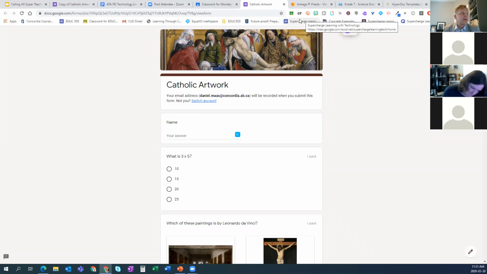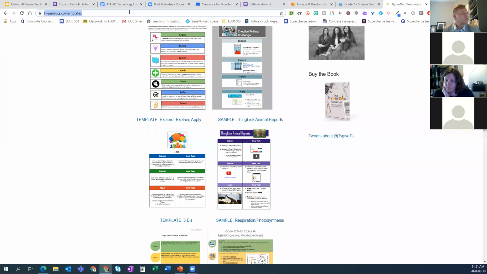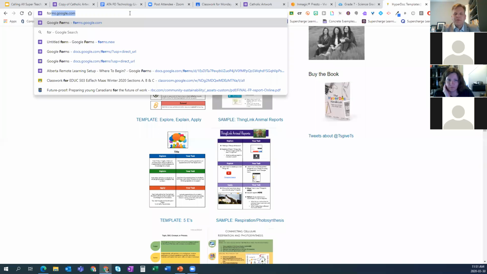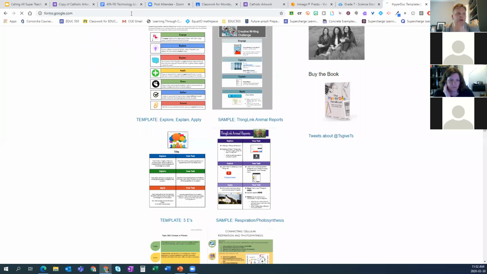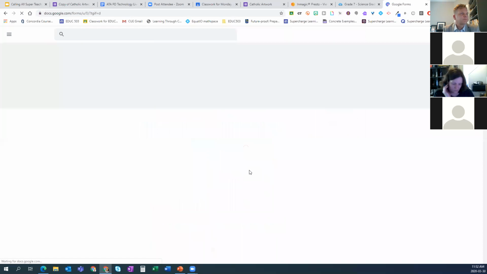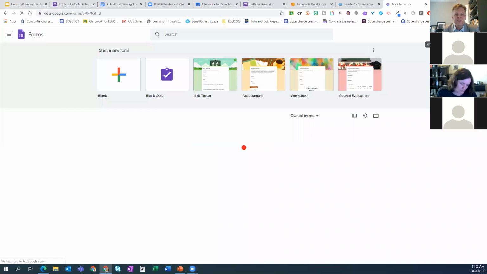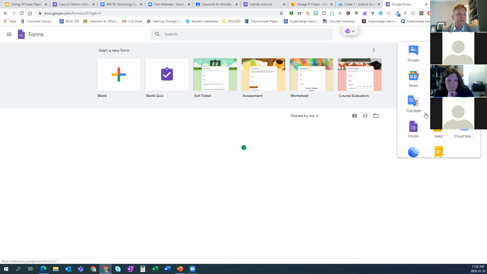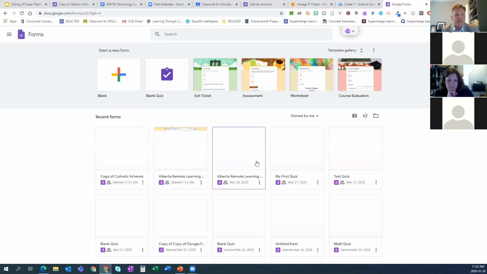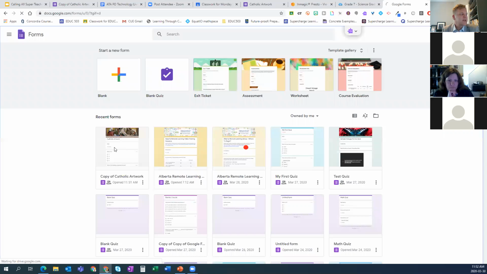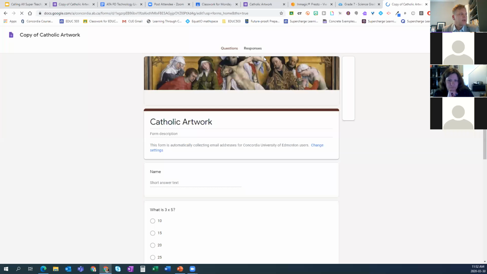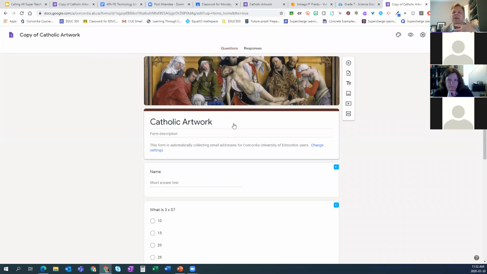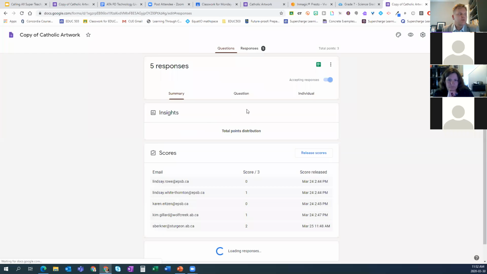Now, after the fact, you're going to want to see the results as a teacher. So you're just going to go into your Google Forms, right, which is forms.google.com. Or if you like using this little app launcher at the top of your Google pages and find forms in there, you can do that too. But you're going to go into your Google Forms here. You're going to open this up here. And you're going to go into this is the editing mode.